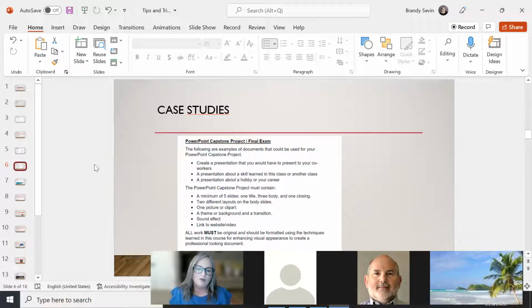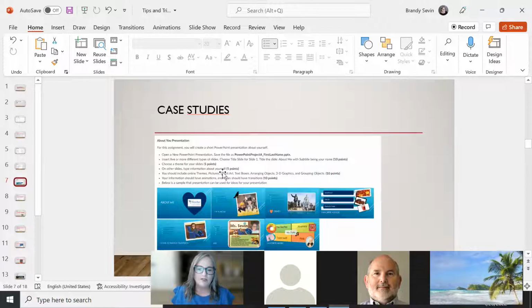So within our course, we also offer capstone projects, or we offer case studies. This is a very simple case study that I have shown here. What the students learn in this one is basic skills, pretty much how to insert a slide, how to use different layouts, how to add pictures, themes, backgrounds, transitions, adding a sound, adding a link to a website. So this would be one of their first case studies that they would complete. And this shows me that not only can they do what's asked on these little practice tests, but they can actually do it themselves within PowerPoint.